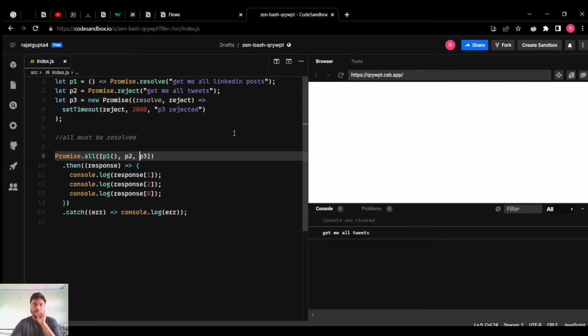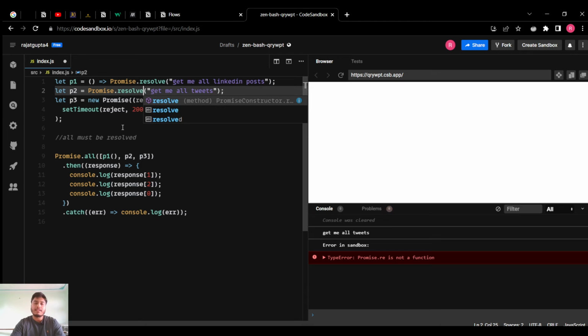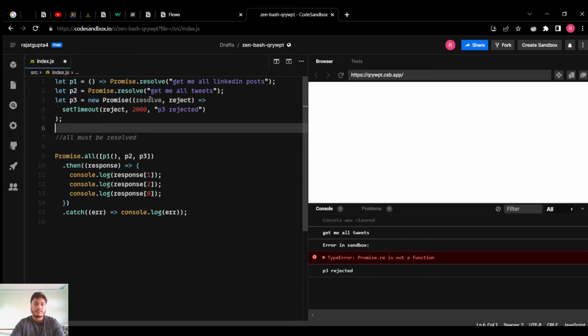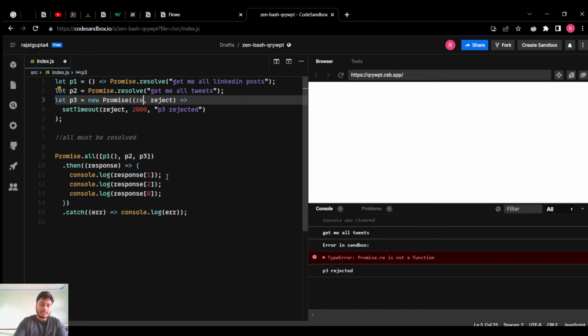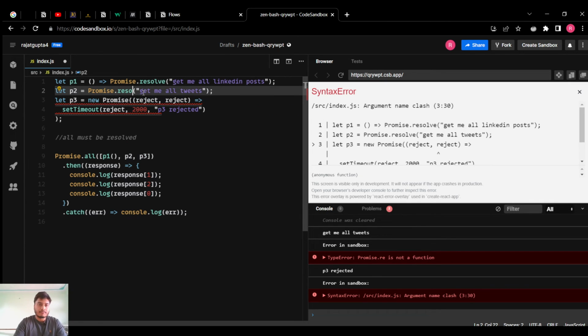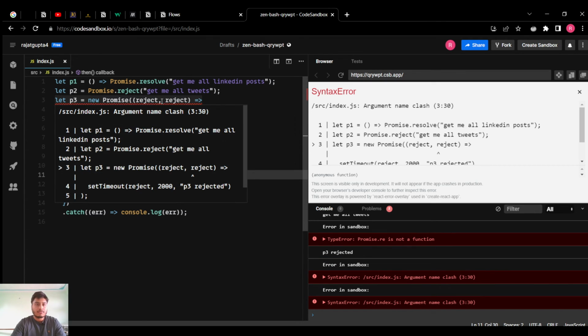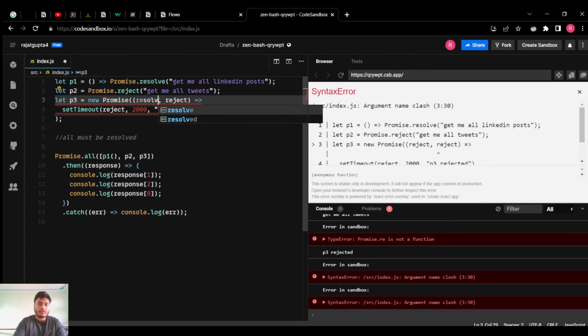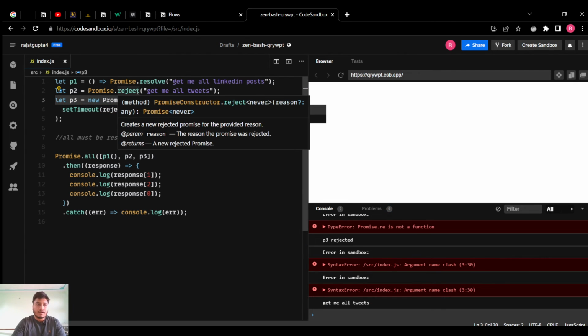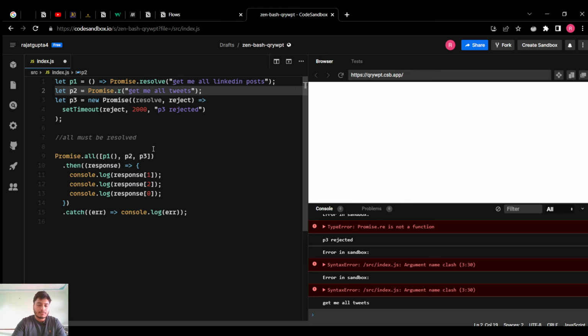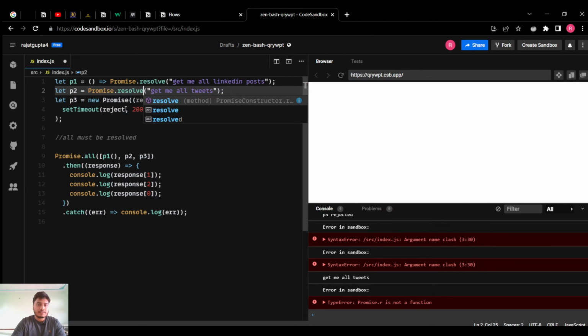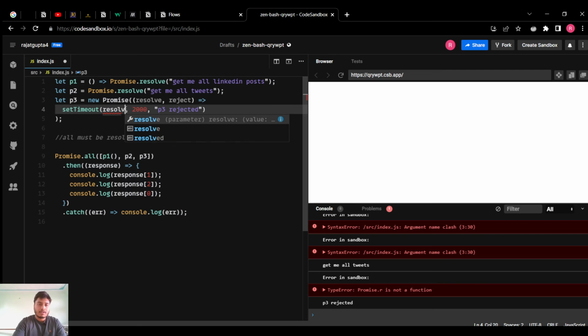And one more thing, if all of these promises get resolved, when do you think we'll get the result? Let's say this is resolved, this also gets resolved, but this is resolved after 2 seconds.